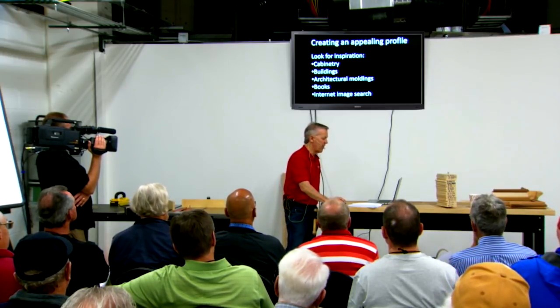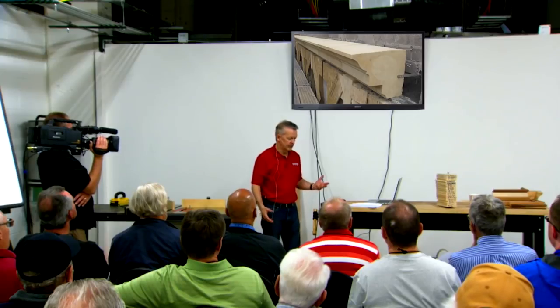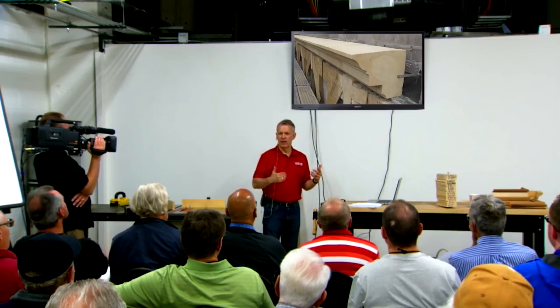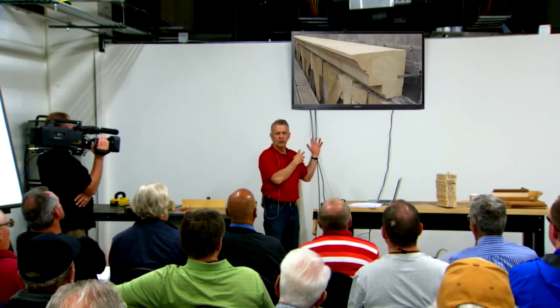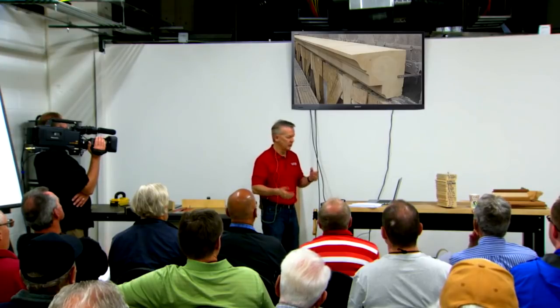You'll come up with scads of inspiration. So you find a molding you like. You like this profile. How do you go about making this intricate profile? It's a simple matter of breaking it down. So you take it and you break it down into elements that fit those that we saw earlier that you can make with your router table. Or maybe you're going to have to go out and buy a particular bit for something.